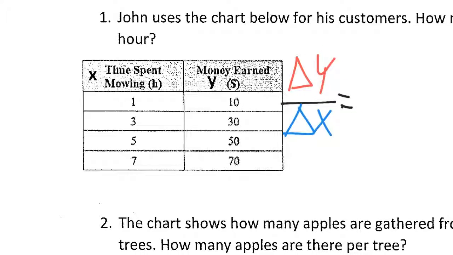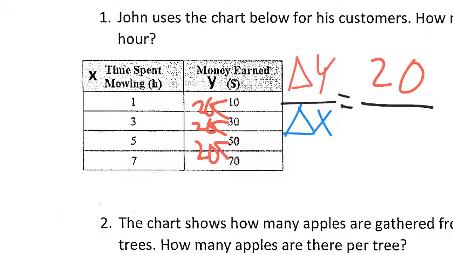So what I'm going to do is look at the Y's first. Between 10 and 30, 30 and 50, and 50 and 70, these all change 20 by 20. So my change of Y is 20, and pardon the handwriting, guys. I'm using my phone because I still don't have a good teacher iPad. Anyways, change of X's now. I'm looking at all of these. These are all going to change by 2. So my change of X is 2.